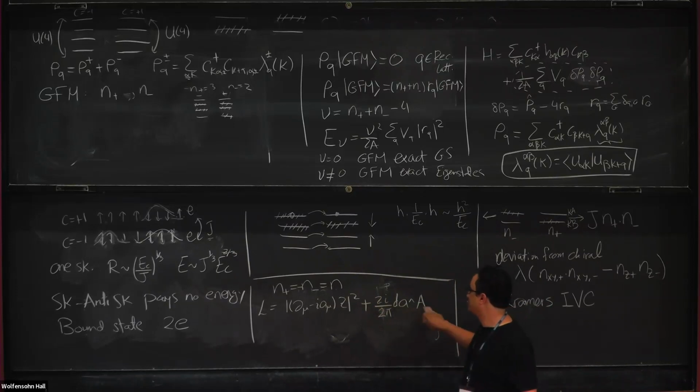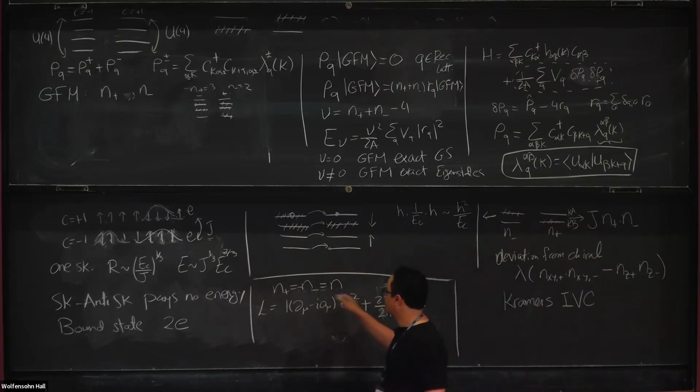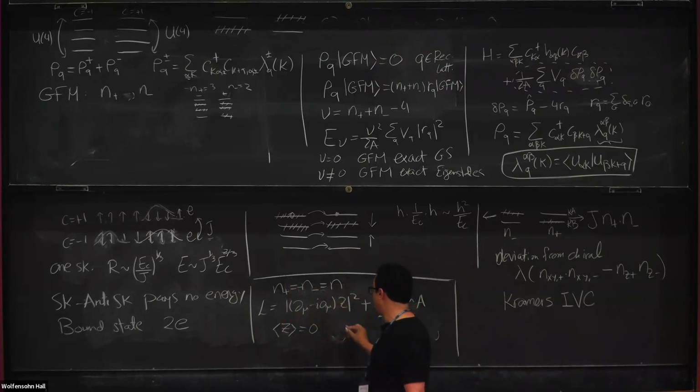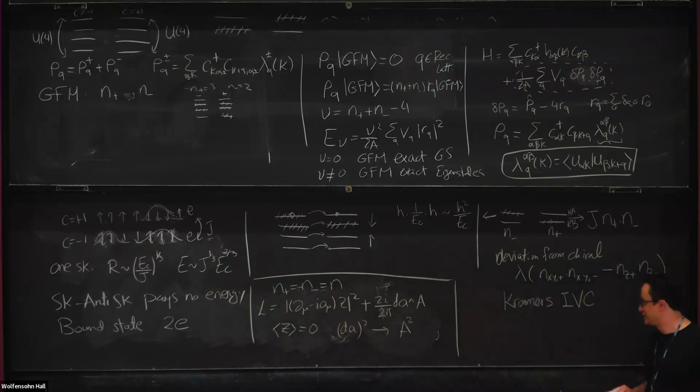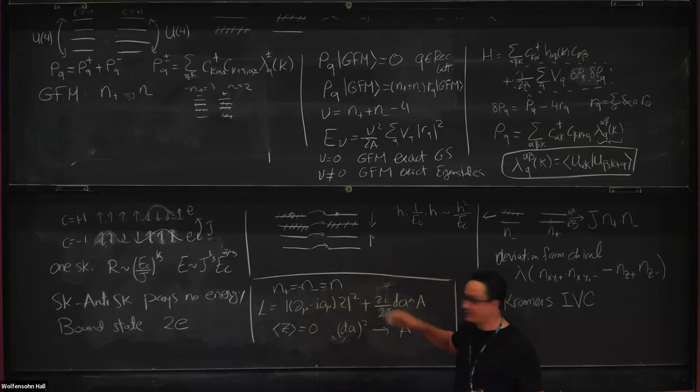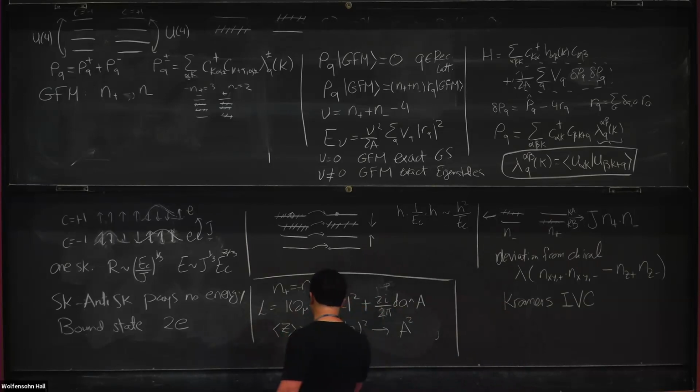This mutual Chern-Simons term tells you that, of course, if you're in the ordered phase where Z is condensed, then you Higgs A, and you just get the trivial insulator. But if you're in the disordered phase where Z is gapped, this would give you a Maxwell term for A. When you integrate A out, this would give you a Meissner term for the background field A, which tells you that this is a superconductor. You can do a large N analysis of this theory. Large N for CP1 was done long ago, but you can do it with this extra term, and you'll find that indeed in this phase, you get a superconductor.